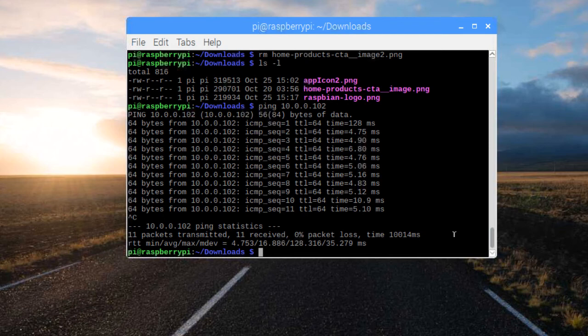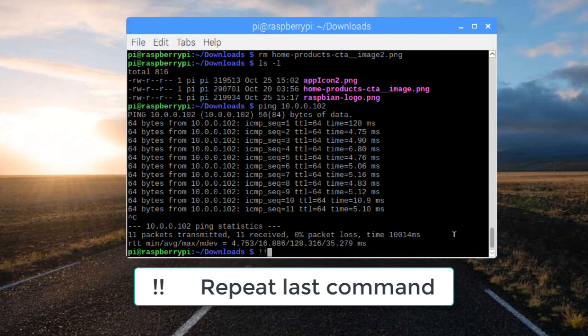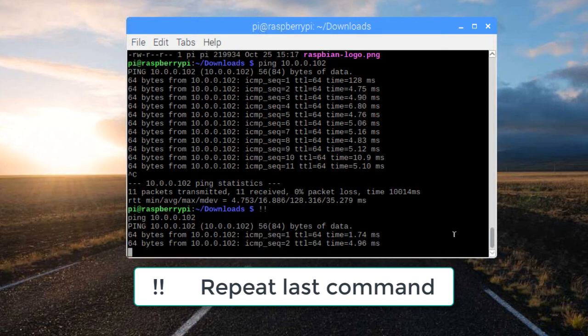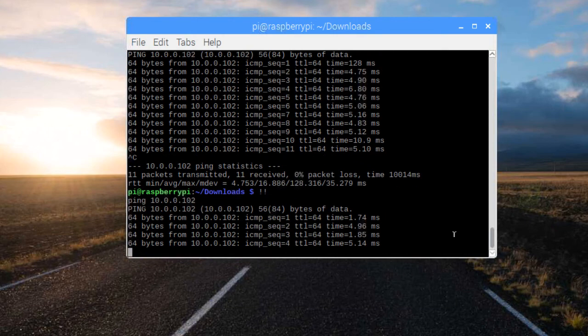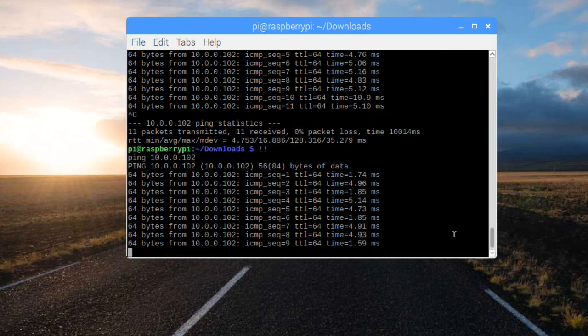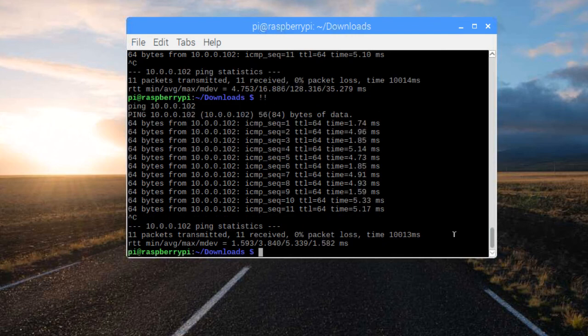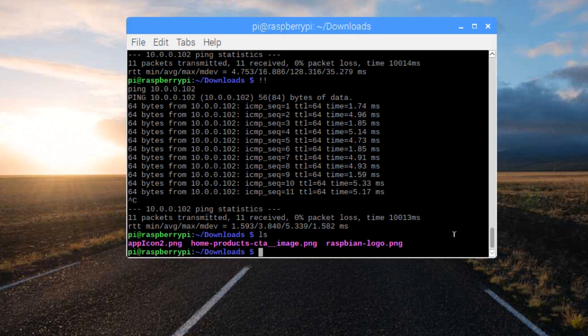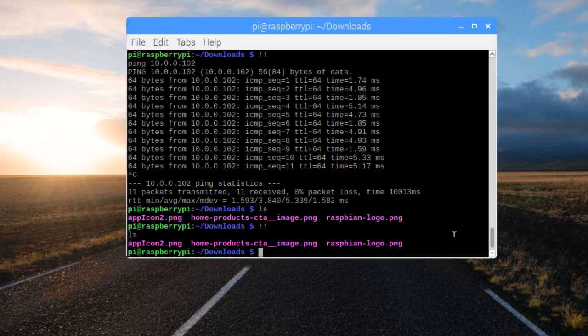Another shortcut is bang bang, really double exclamation. Double exclamation just quickly reruns your last command. The last command we were running was the ping, so I'm just going to hit Ctrl C. As you can see, it stops there. Let's say I typed in ls and it showed me that. If I just put in bang bang, it just runs the ls command. Notice it shows you the command that it's currently executing, and then it runs it. So again, that could help you to be productive.